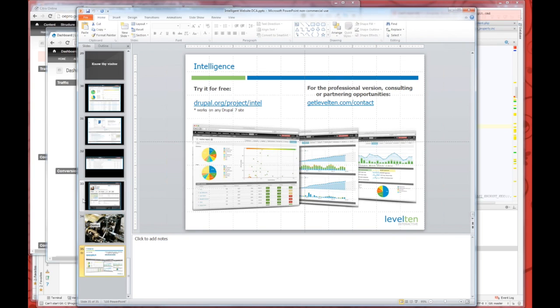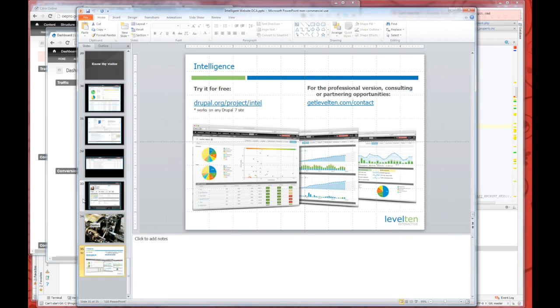Here's another one. Is Intel a standalone product, and will it work on any Drupal 7 site? The way it works is, there's a module, and it's sort of like Mollom or a few other services out there, where there's an API service to store certain pieces of data. And actually, a lot of the data gets stored in Google Analytics or in other services, but there are certain things that can't be stored in Google Analytics, and so we store them in an API system.